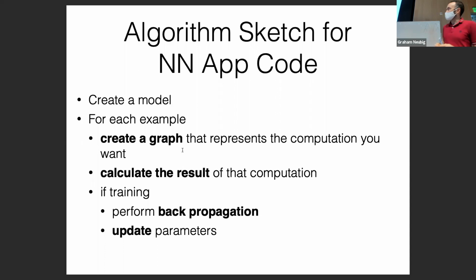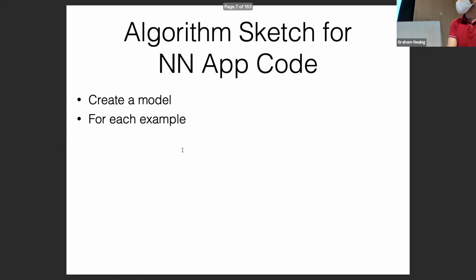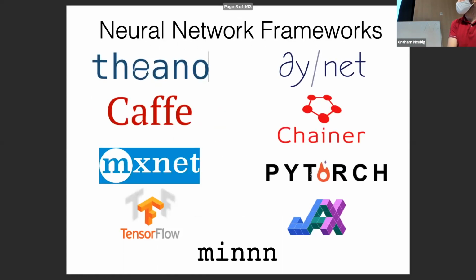The problem with dynamic neural network toolkits is that because you need to redefine the computation every time, that's a bit slower. It's also harder to deploy a computation graph directly to production without deploying all of the app code in Python or whatever with it. So PyTorch, for example, has ways where you can write an app in PyTorch and then export it to something like Caffe2, which is a static toolkit.